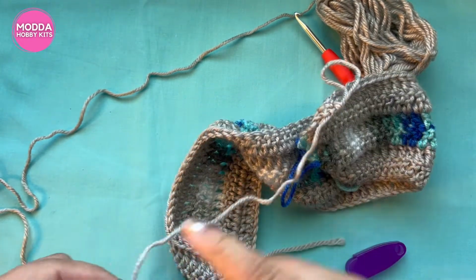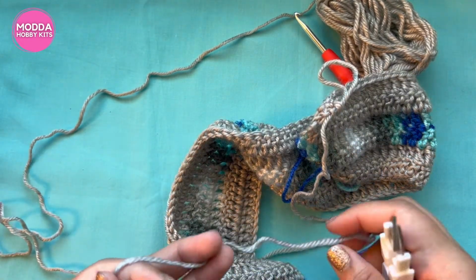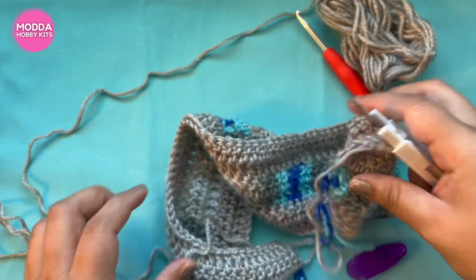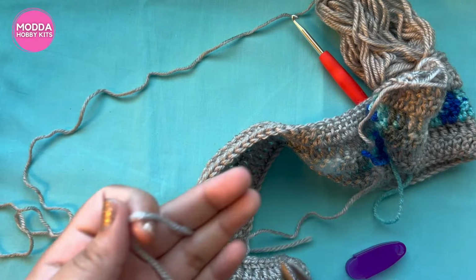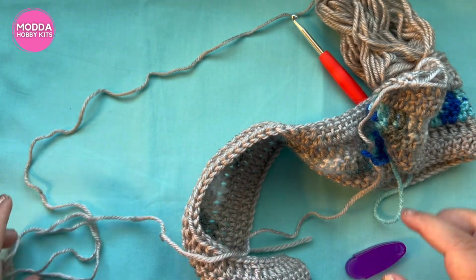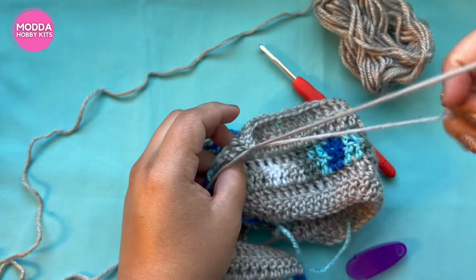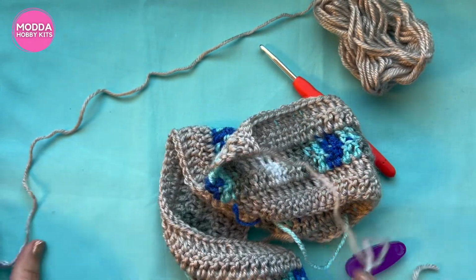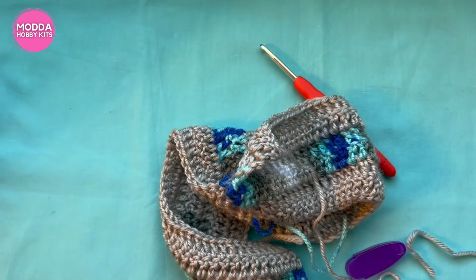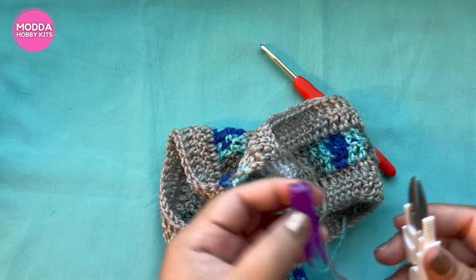And you do want to leave a fairly long tail for this because we're going to use that tail to sew these pieces together. It's always best to have extra when you cut your tail than to be needing some. So we're done with the gray yarn. You can go ahead and put that to the side. You won't be needing it anymore.